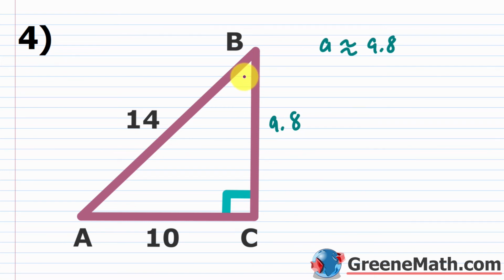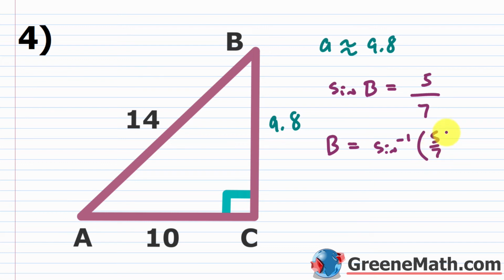Well, I can say that the sine of this angle B is equal to the opposite over the hypotenuse. Now I know my opposite is 10 and my hypotenuse is 14. So I can put in 10 over 14 here. And you could simplify that if you wanted to. You're plugging it into a calculator, so I don't know if you're wasting time with that. But let's just do it for completeness. Let's just say this is 5 over 7, like this. And then essentially what's going to happen from here is you would say that B is going to be equal to the inverse sine of this right here. You're plugging in the 5 over 7.